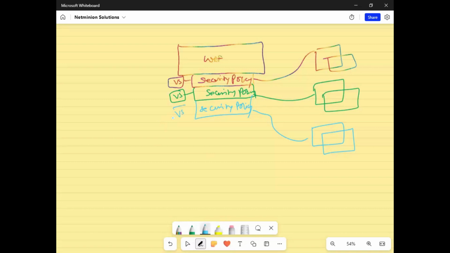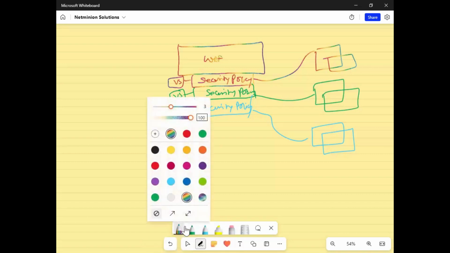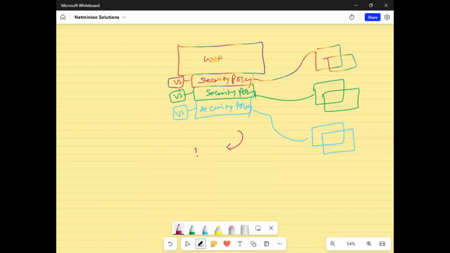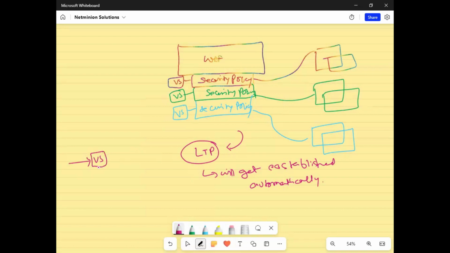When you are applying any security policy on the virtual server, the thing I talked about, LTP, the local traffic policy, will get established automatically, which tells the virtual server to go to the security policy, and then this security policy will send the traffic back to the virtual server, and then traffic will go to the pool, and after that pool there can be multiple pool members, and those pool members can take the traffic.